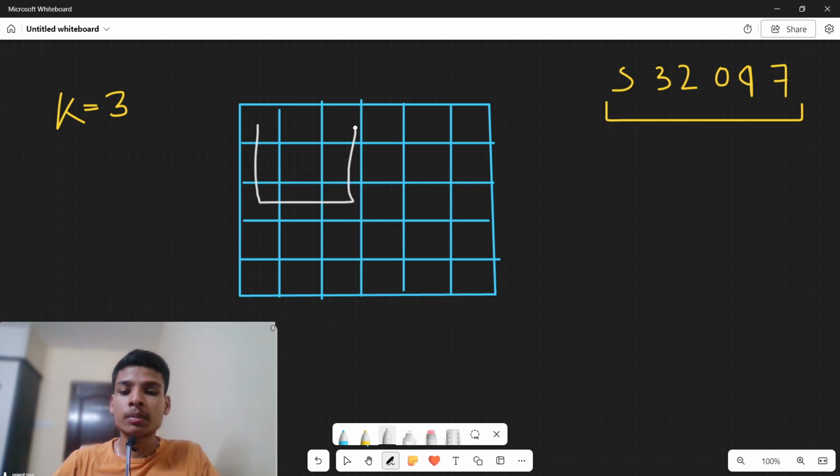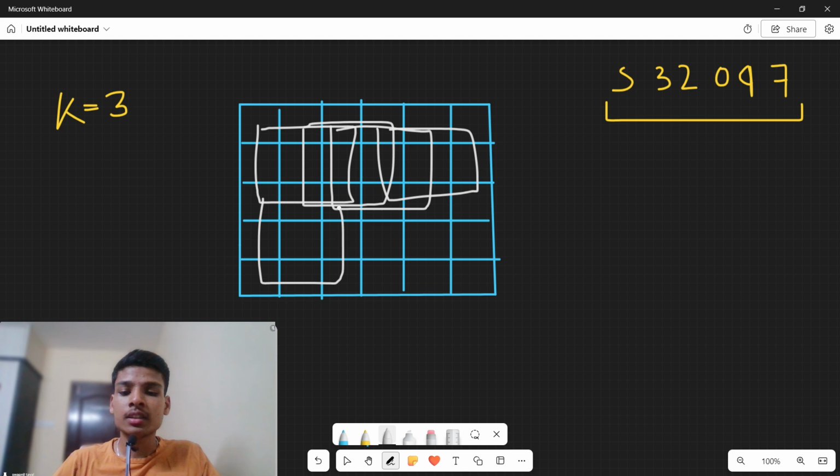First I will add this submatrix, the sum of this submatrix. Then I will add this submatrix, then this submatrix, and then this. Done. And similarly, then this, then this, then this. I know some are remaining, this is also a part. Hope you are getting the point. I'm talking about this superset, by the way.